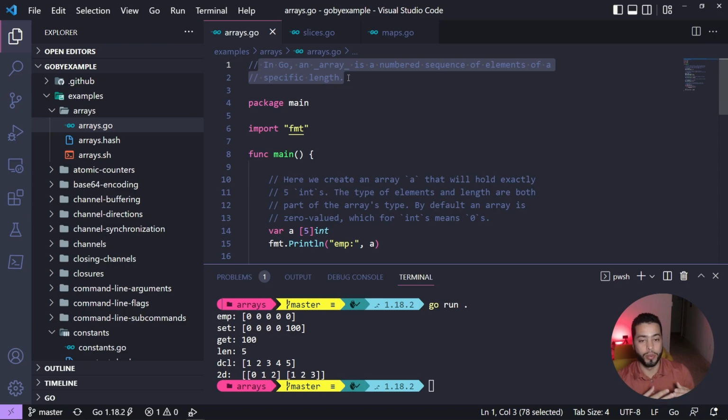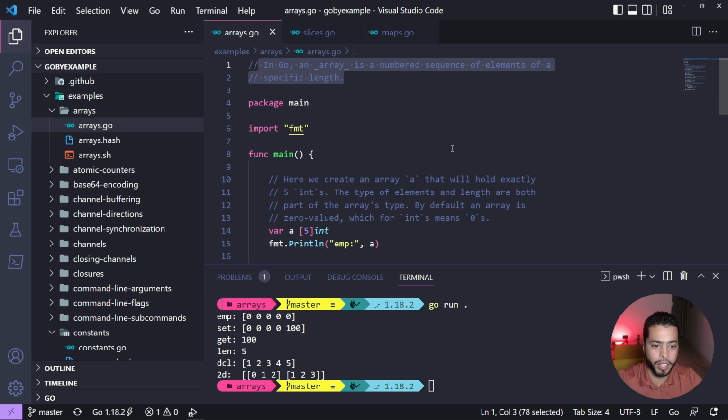So if you want to work with 10 elements, you have an array of 10 elements. It cannot grow in size and it cannot shrink in size. So you predefine it, which makes arrays a little bit less flexible. There is another subject called slices, which we'll discuss here today. But let's continue, and keep that in mind.